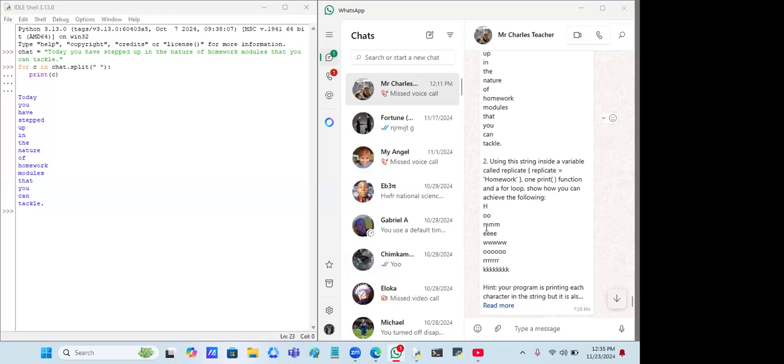That the first one is 1, the second one is 2, the third one is 3, the fourth one is 4, the fifth letter is 5, the sixth letter is 6, the seventh letter is 7, and the eighth letter is 8. So how do you think you can achieve this? Using all that you have learned in previous classes.